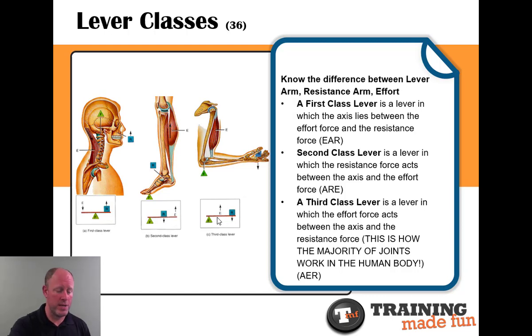Third class lever, we're talking about here the axis or fulcrum is the elbow in this case. The effort is the biceps muscles, biceps brachii and other muscles here, attaching here, the tendon here. In this case, we're looking at pretty much the radius side, being the thumb side, versus potentially some of the muscles there could be attached to the ulna as well, but in this case, we'll look at the radius. The attachment of the radius is pretty darn close to that elbow joint here, okay? Pretty darn close to it. And then we have the application of the load out here in the hand, way out here.